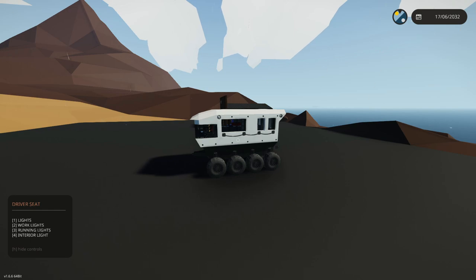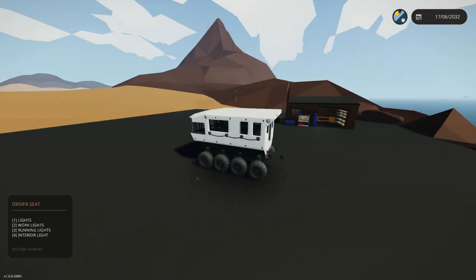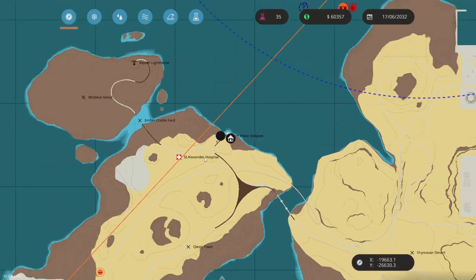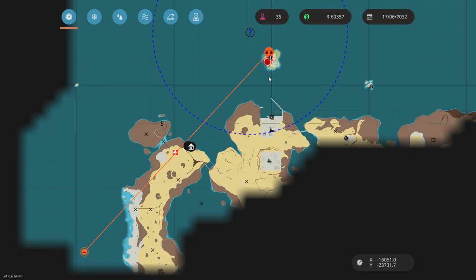We could even carry a little helicopter or something on the back. My mind's going crazy with all the things we can do, but let's just start driving this thing around. We don't have any land missions, do we? What do we have? Just a mission out here.